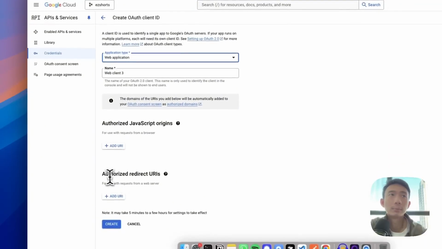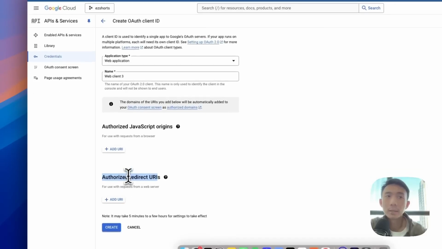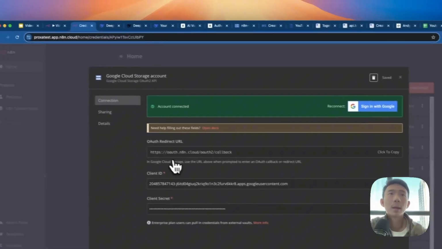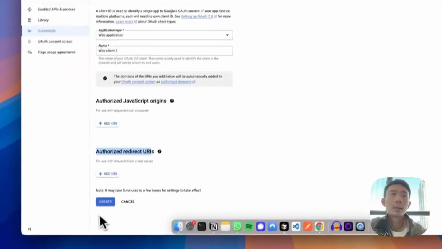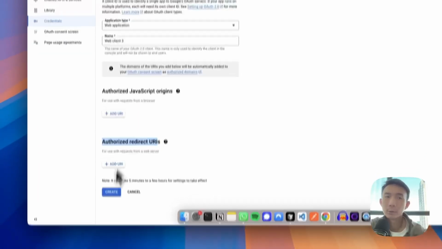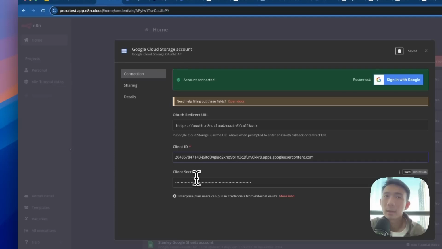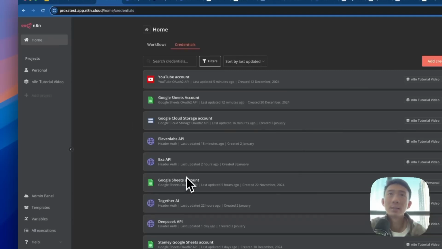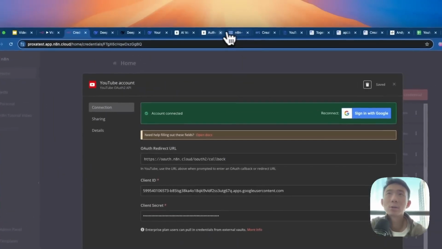Name your web applications, and then choose authorize redirect URLs, and then copy and paste here. You can click create, and then you will get the client ID and then client secret key, and it's set for the Google Cloud Storage credentials. And then it will be the YouTube account credentials.